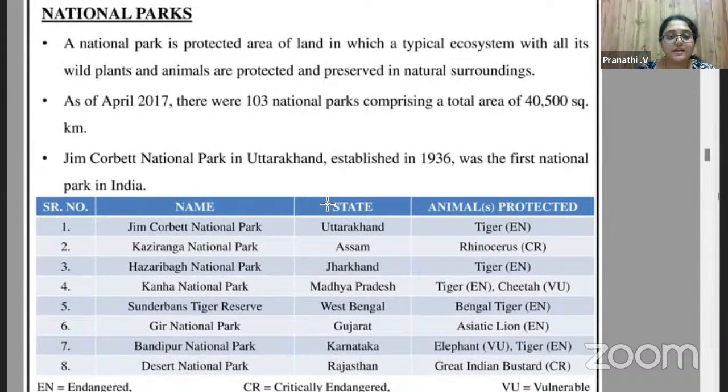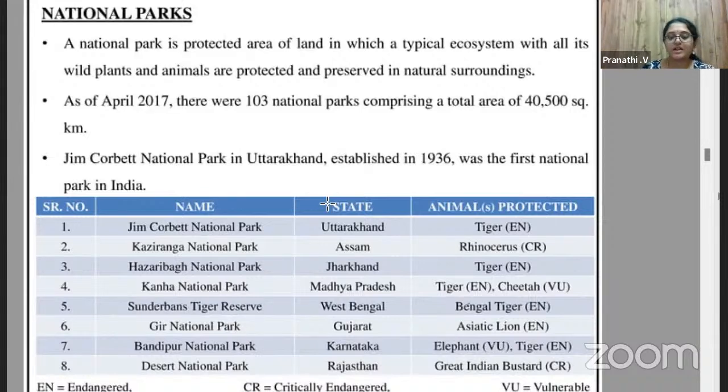And then in 1970, there was only 105. And now in 1972, Project Tiger came up. And then we have quite a few national parks right now. And then totally around 543 wildlife or animal sanctuaries in India. So this was April 2017. And there is a difference after 2017, and in these 5 years, almost 50 were added, 63 national parks were added.